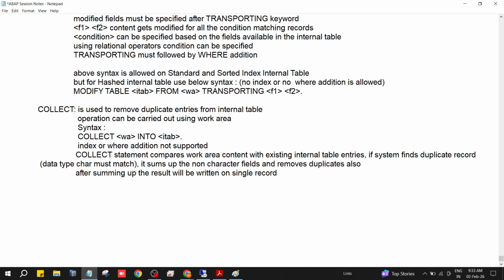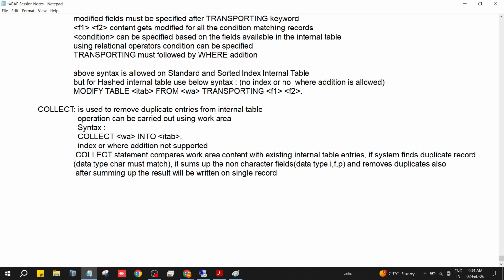Those are the non-character data types I and P, and float as well, though we don't use float here. It performs the sum and removes the duplicates. After summing up, the result is returned as a single record.